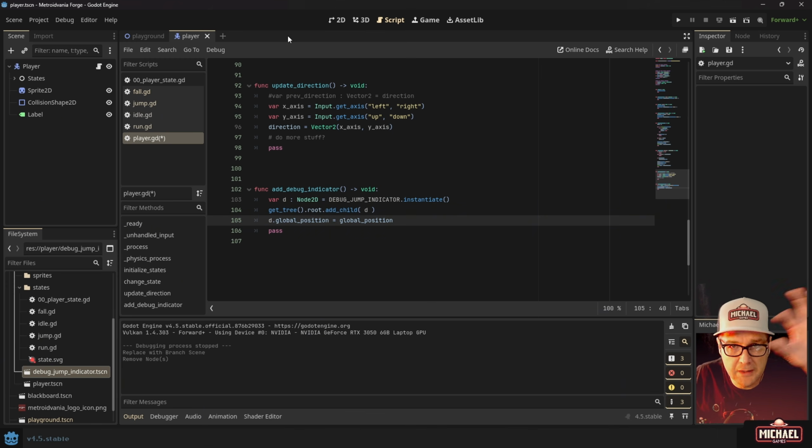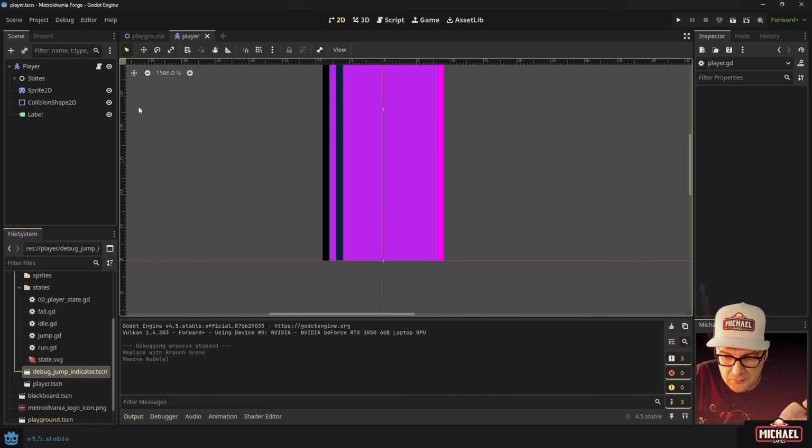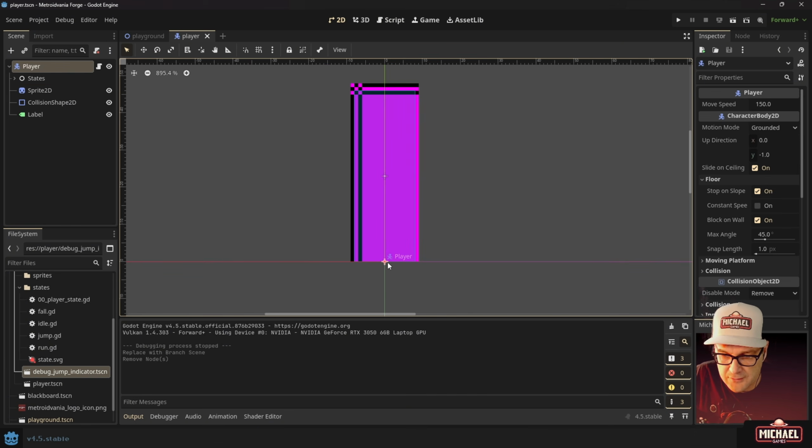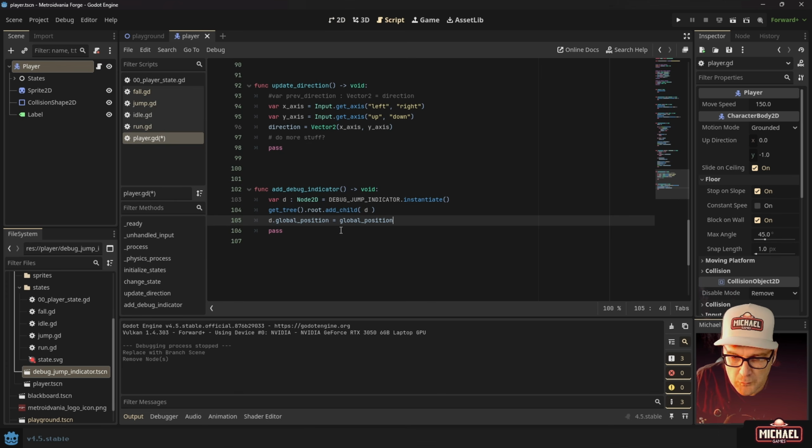So wherever our player is, that global position, which is going to correspond with this little cross at his feet, that's going to be the position we're going to get, and it's going to be global position, because if we look at our player, right, and look at all these nodes, like the transform of this is 0, 0, but globally it's going to be wherever our player is in the world. Okay, so then when we go back to our script, we're getting that position and we're using it to position this new object we've created.